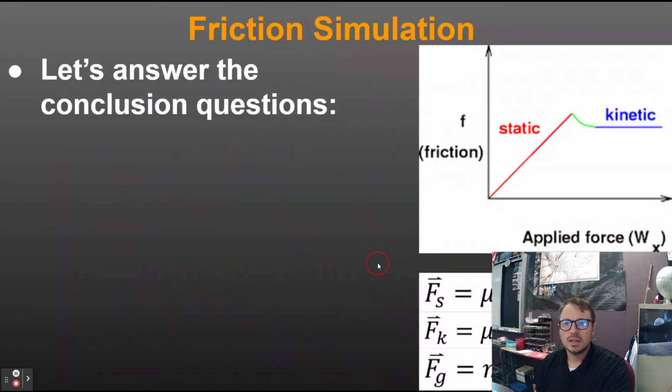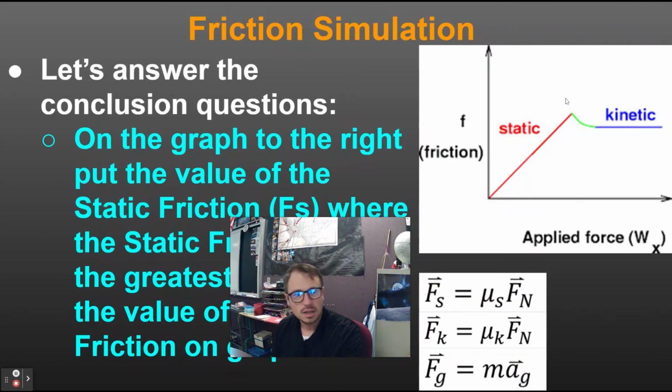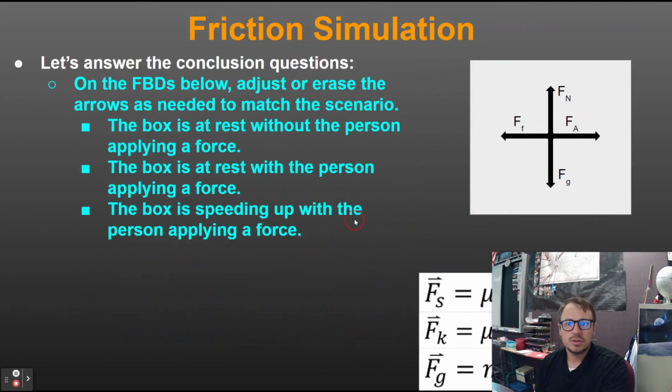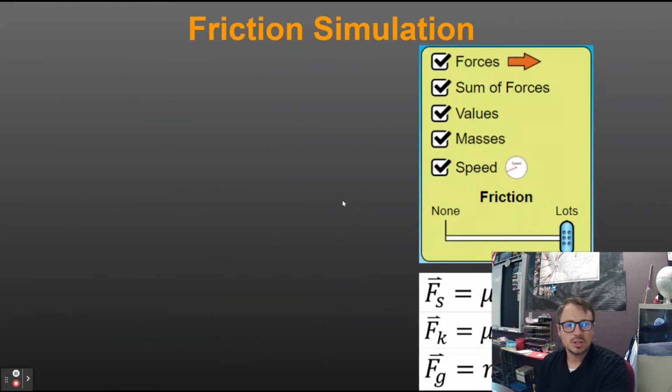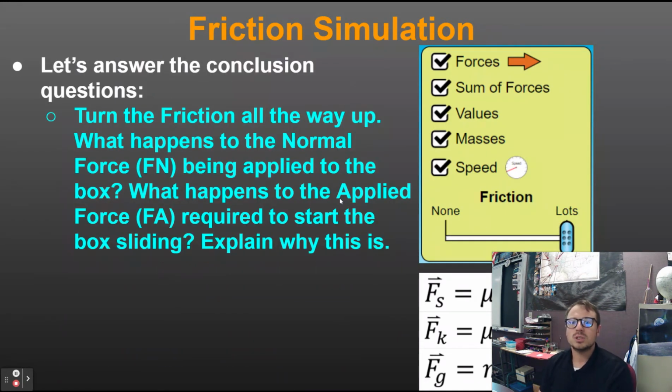Okay. And then you can graph this. So right there, once again, that is the maximum amount, and that kinetic friction is as it's sliding. So you can have free body diagrams for several different scenarios. We just kind of skipped over that section. Now, when we turn the friction all the way up, what happened to the normal force? Nothing, right? Just because what I'm doing is I'm changing the nature and condition of surfaces.